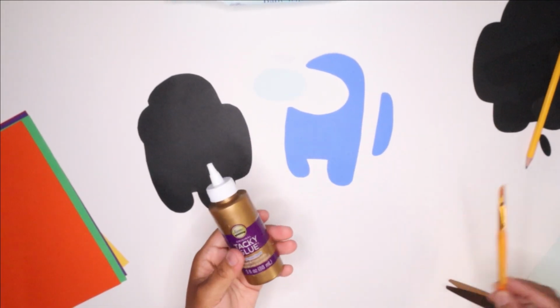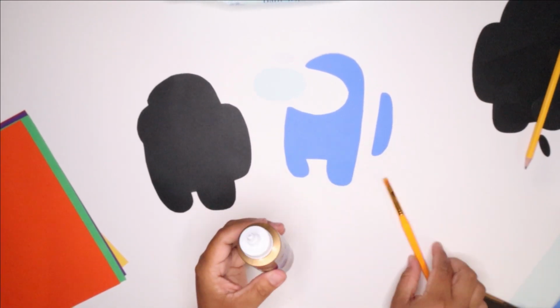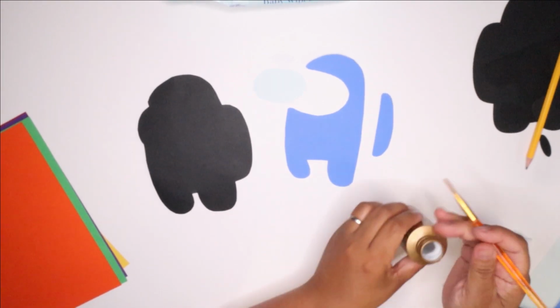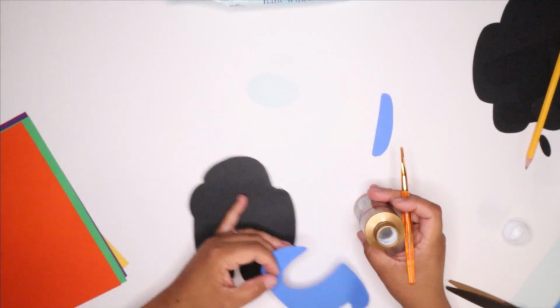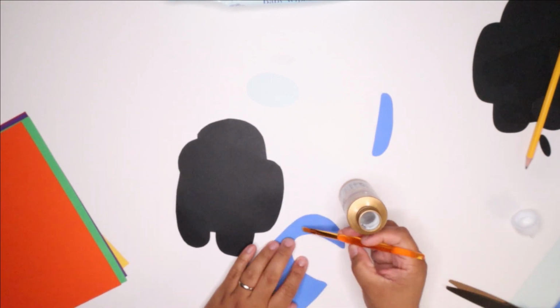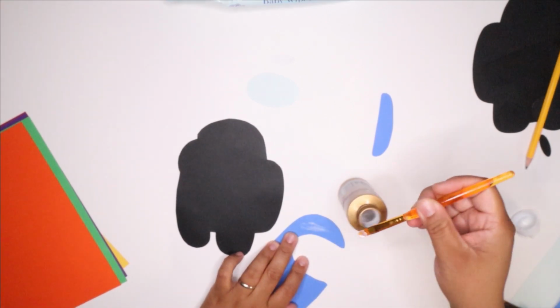And now you will need to grab your glue. I'll be using a tacky glue, and again, whatever glue that you have, as long as they're going to stick together, that is totally fine. You can use that. And now I'll be showing you how I put them together, and just continue watching.